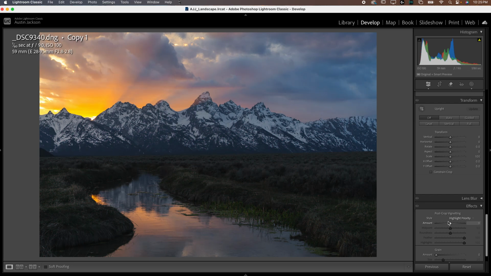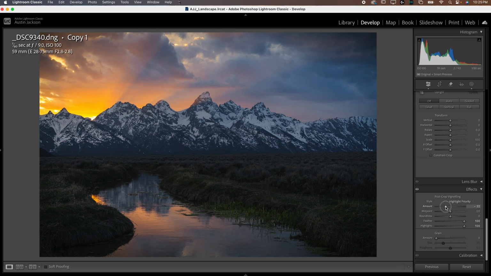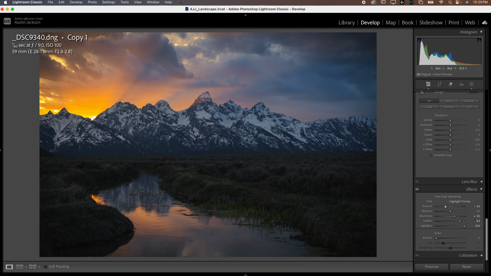So typically to make a vignette, a lot of people would just come in here. They would scroll down to effects. This is not in the masking tools. This is just in the regular sliders here. They would drop that amount and then maybe they would tweak the settings a little bit. And this doesn't really provide you great results because the problem is it's giving you an equal darken across the whole image. Even over here where the light's coming in, you can see it's darkening, which wouldn't make sense. This shouldn't be getting darkened right here.